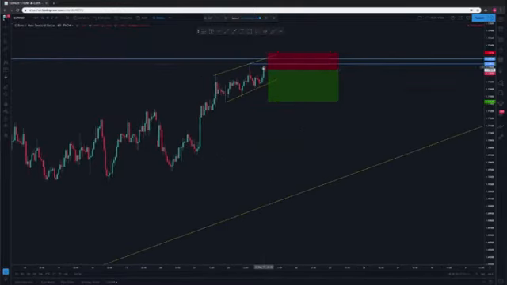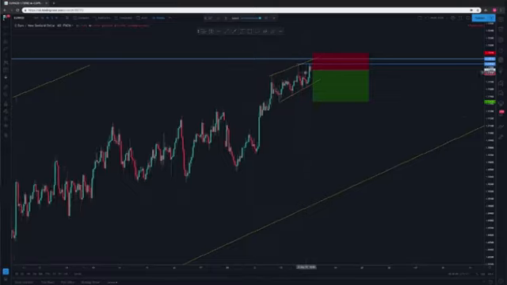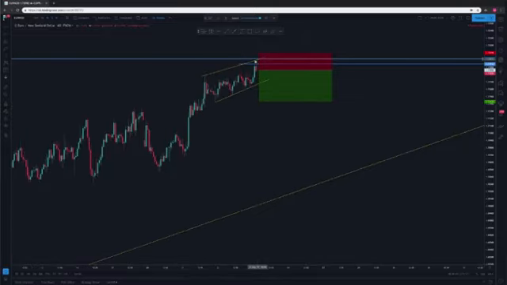At this point, you could be tagged in and it could go a little bit higher. So you have to use your initiative in these situations and say, right, if I take this trade, let's be a bit more accurate. If I take this trade, where do I want to take it? Do I always want to wait for perfection? Is it suddenly a valid trade now because I'm taking it here? No, it's a high probability. It's in a high probability area. You've got all of the ingredients. It's an extension off of this trade, just goes a little bit higher in the form of an ascending channel. We've got a retrace there.